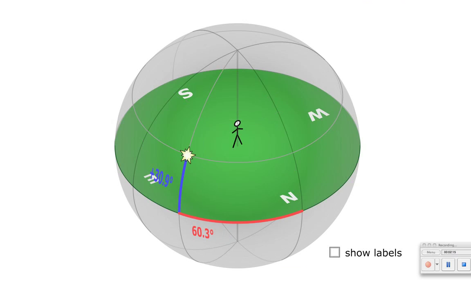The other position we need is its latitude, its local longitude, which is how far it is from the north, from your north. So in this particular case, the star is located 60 degrees east of north. So these two coordinates would represent the position of that particular star.